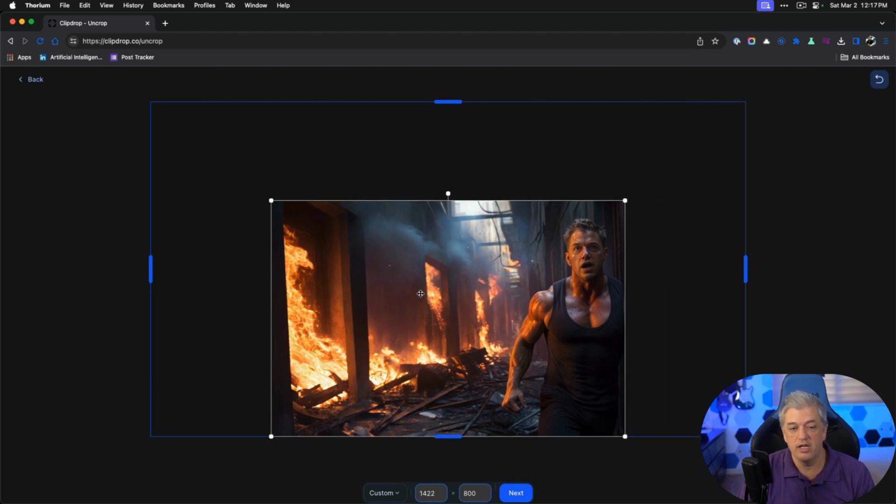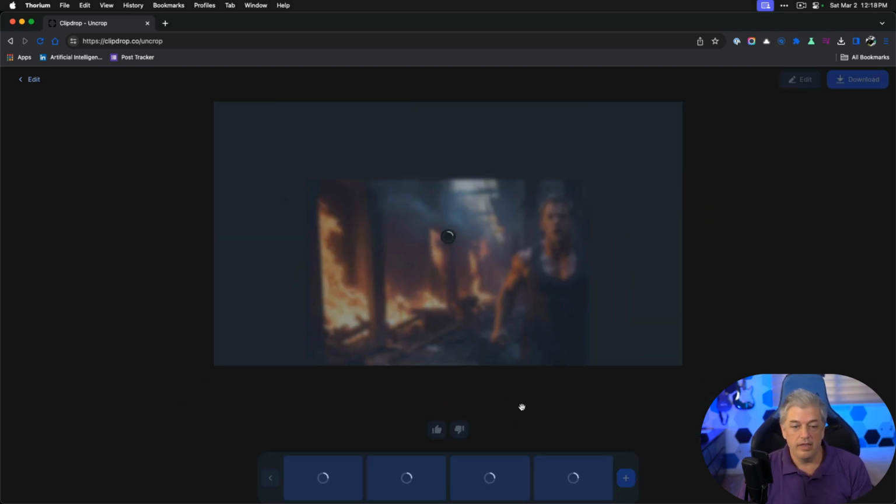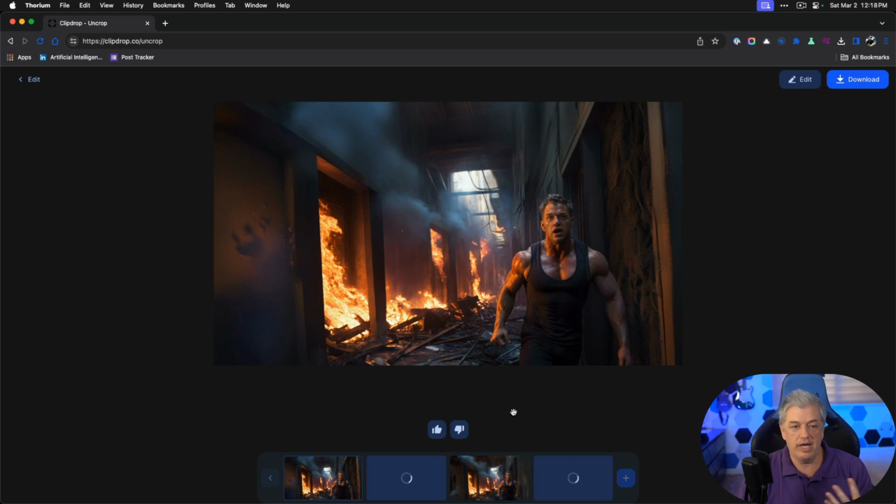So if I do this, it's very likely that it's going to fail. And I want to show you that so you can get an experience of a failure. I think it's very important to see the different ways of doing this, just to see the right way and the wrong way. And then I'll show you how to get a larger image. Sometimes we get a win. Here we have a failure.